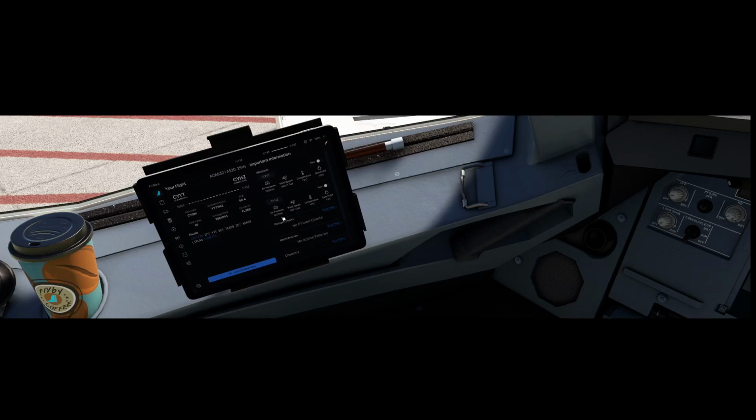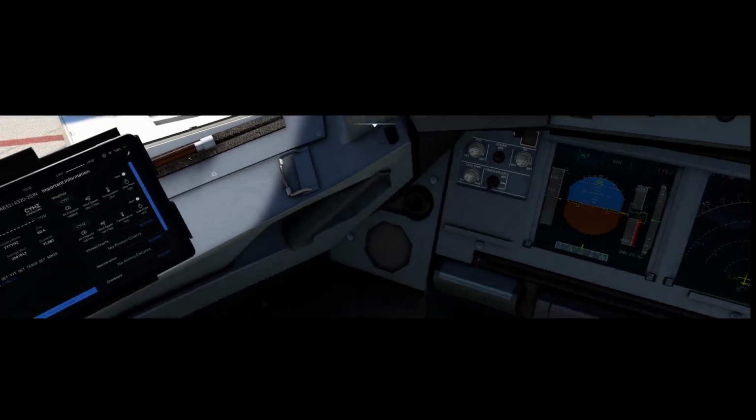So we've got 1027 millibars on the air pressure, 140 at 7 knots on the wind speed and direction, and temperature is 19 degrees. So we come over here and we input that information in here. QNH 1027.